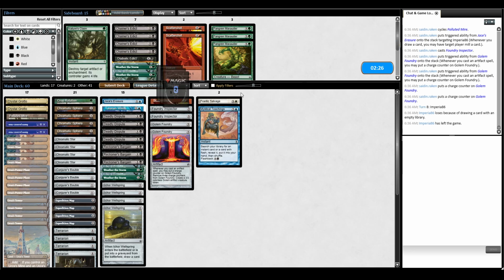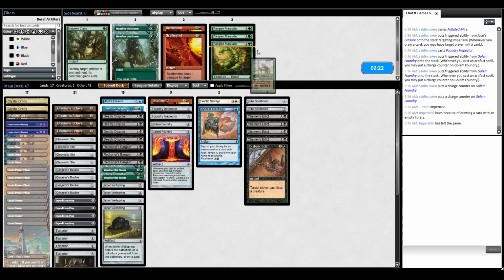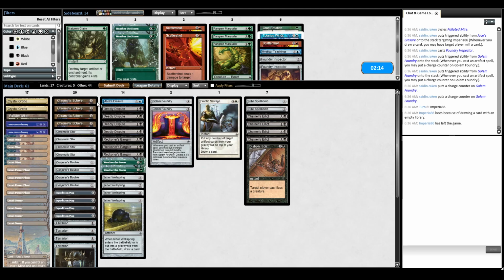Okay, so once again, spell bombs and edicts. Get rid of crop rotation, Solarian winds, scatter shots, teachings, the inspectors, and the erasure. Just eventually win with Golem Foundry stuff.